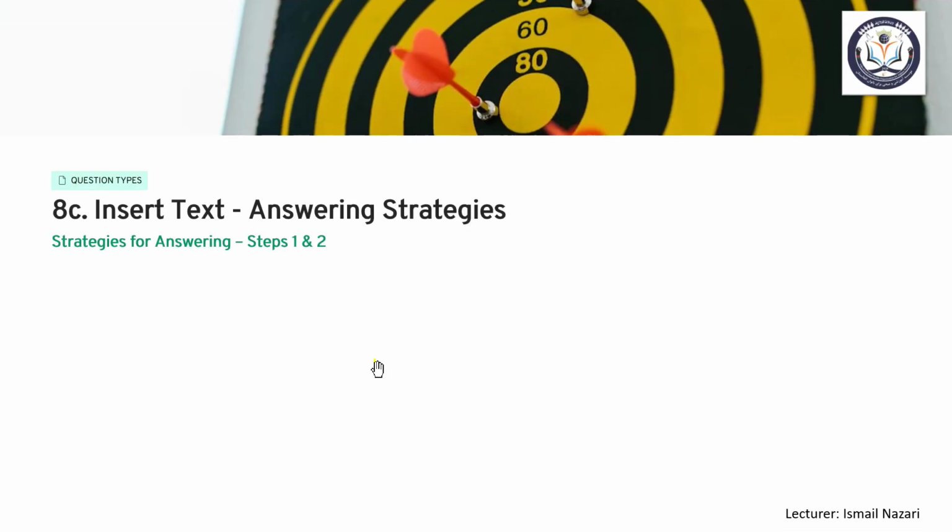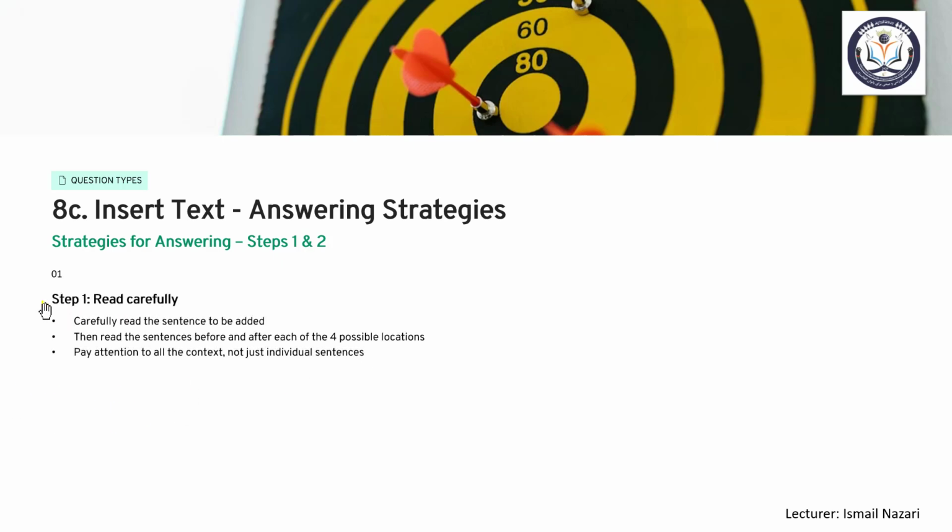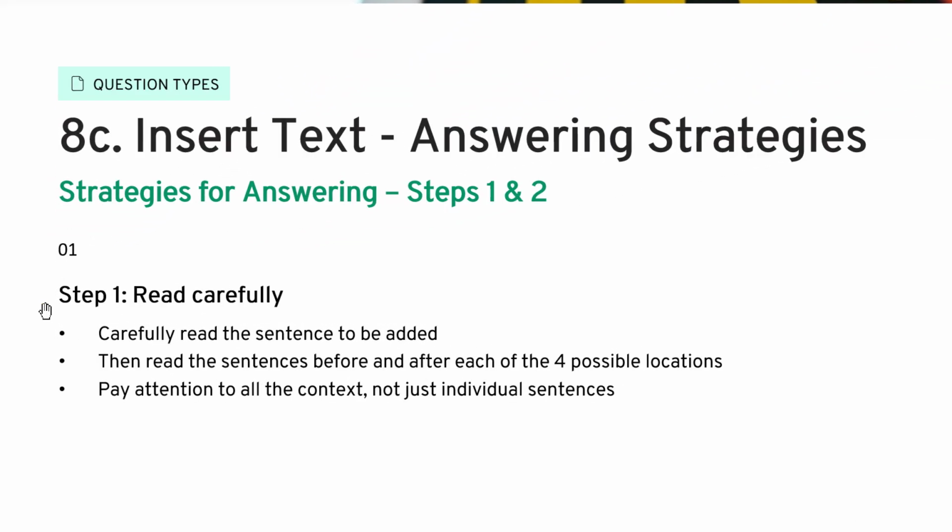So these are the overall strategies for the insert text question. The first one is to read the sentence very, very carefully. When you are reading, try to analyze each piece of that sentence. Look at the transition. Look at whether any referent word is used. Look at whether any signal phrase or transition words are used. Look at the keywords that might be connected to the topic. Look at every point of them.